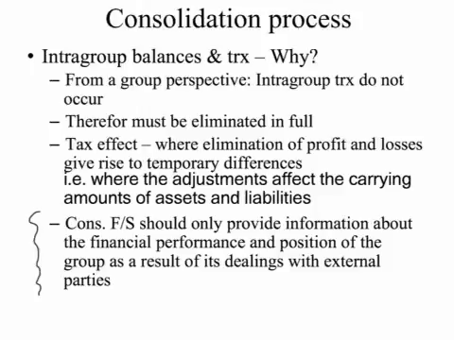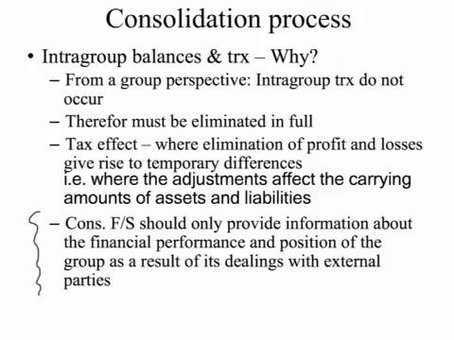Now you'll see when we start looking at the elimination of the intragroup transactions that in most cases there's also a tax effect as a result. A tax effect occurs when the elimination entry of the profits and losses gives rise to temporary differences, and this will be the case where the adjustments that we pass affect the carrying amount of either assets or liabilities. So because we then adjust the carrying amount of either an asset or liability, of course it's going to have a deferred tax implication.